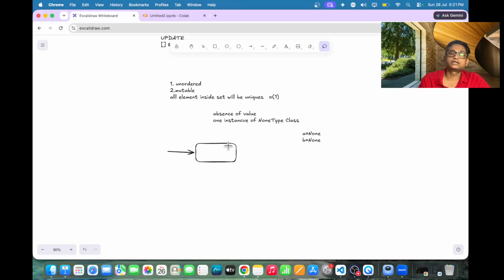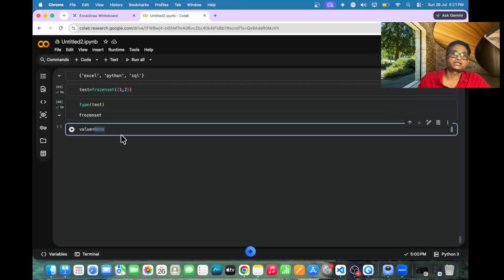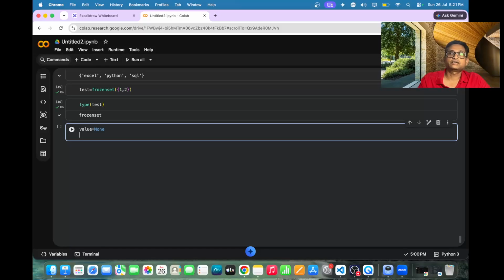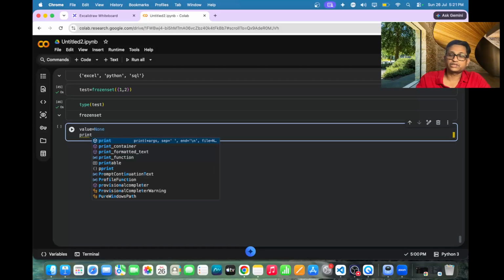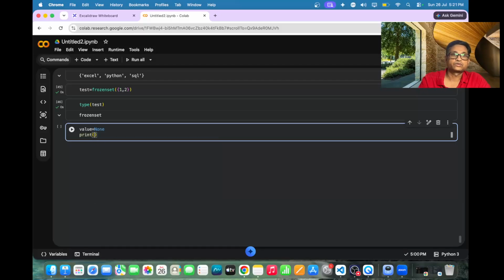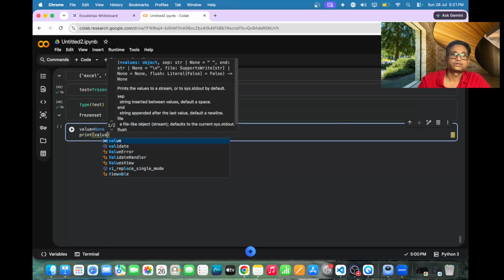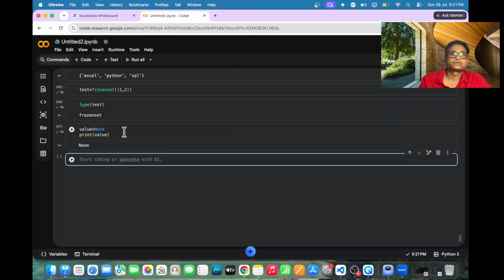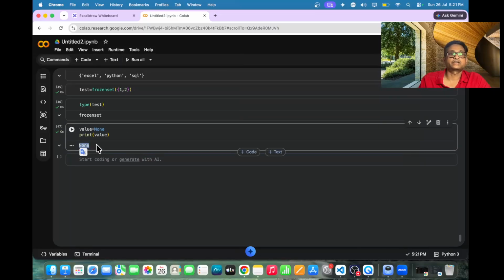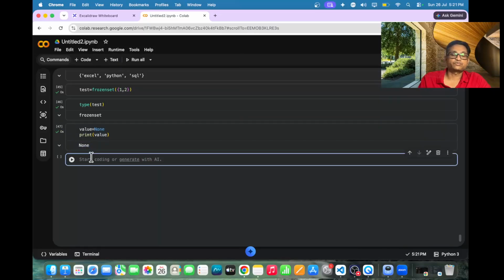And how to check the type of None? There is the type method. Suppose we print it, it returns None. And what is the type of this one?